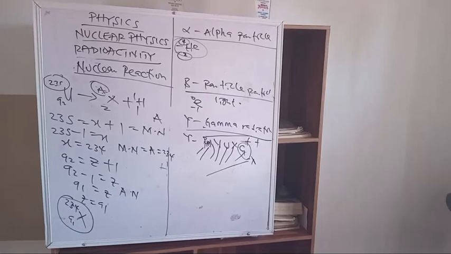All right, so now when you are talking about half-life of a radioactive element and the like, first of all, we need to understand the law of radioactive decay. What is the law of radioactive decay? Or now when you say decay constant, what is decay constant first of all, and what is half-life?